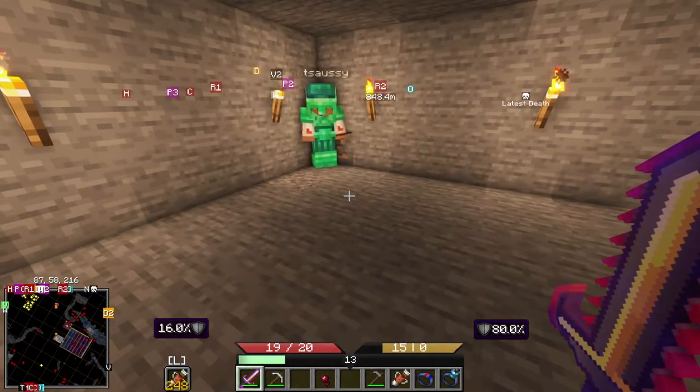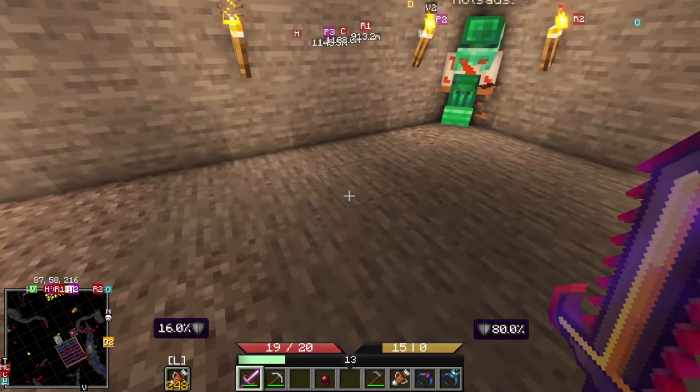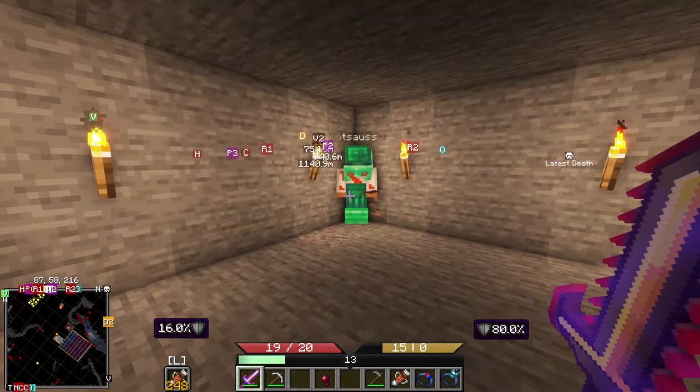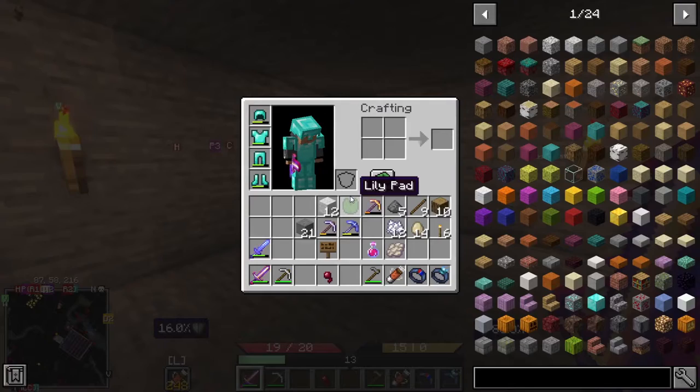Why am I getting knocked back? I'll get the Thor until it'll be. This man's taking more damage than me. No, it wasn't. I took one damage and I was like, what the fuck? Why am I getting knocked back when I'm bapping your ass? What the fuck? Damn it. Look.